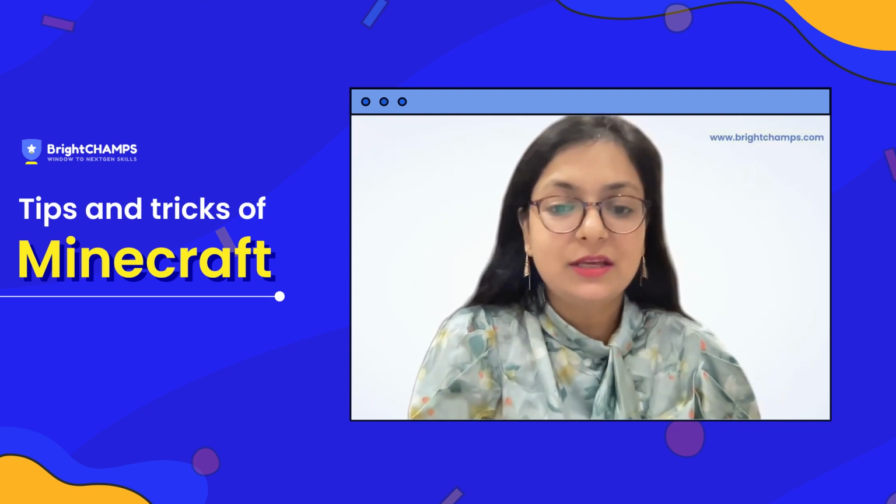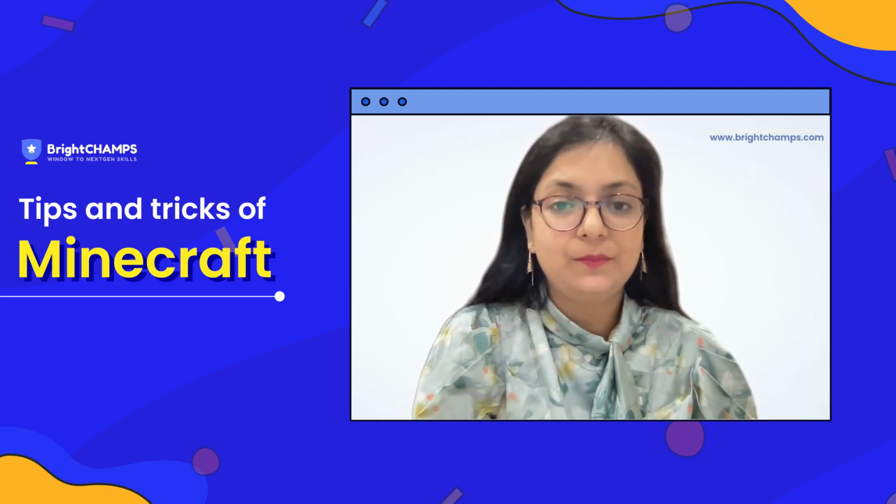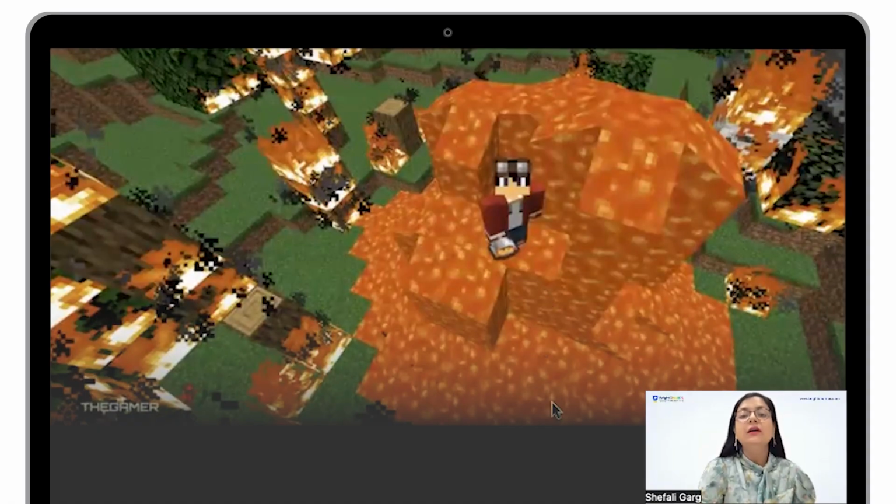Let me show you how it looks. Yes, so here is the lava. If you find lava, just collect it and put it in your bucket. In this way you can store as much lava as you want. It's very good to store the lava.